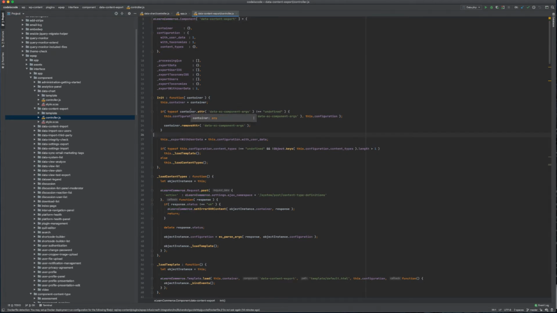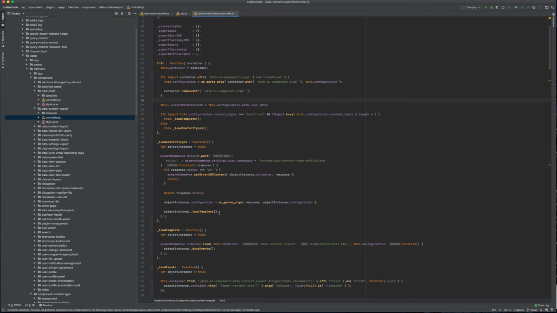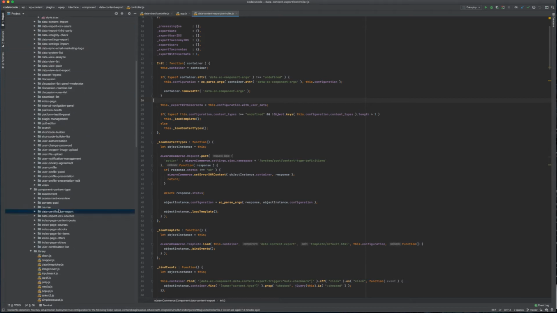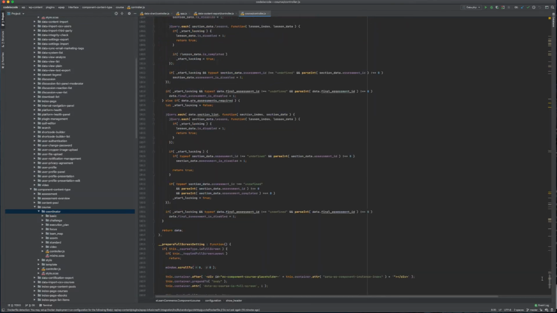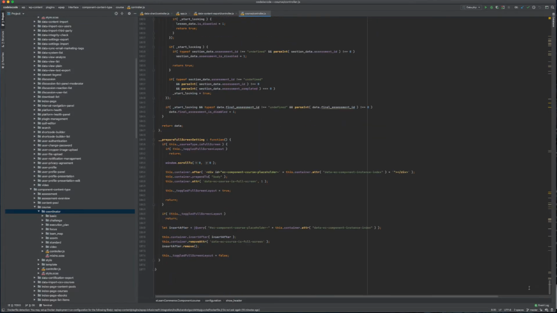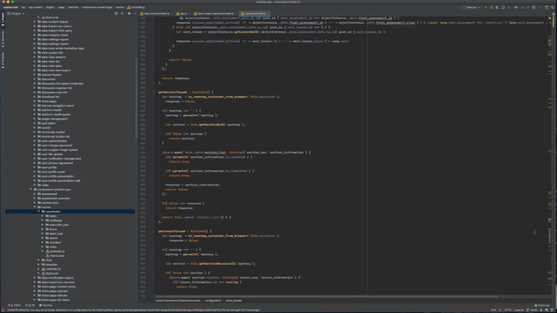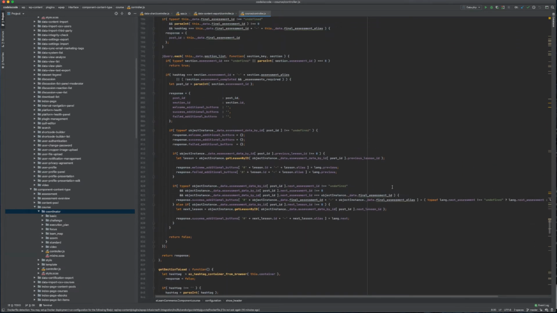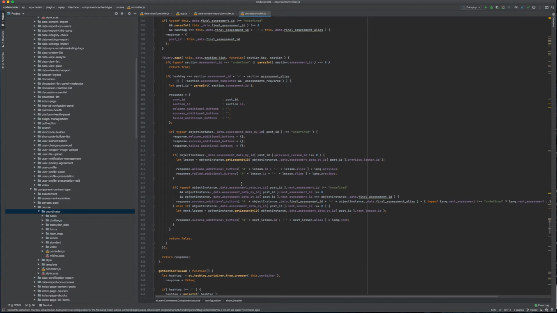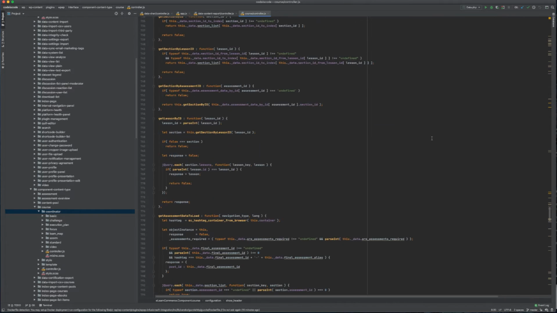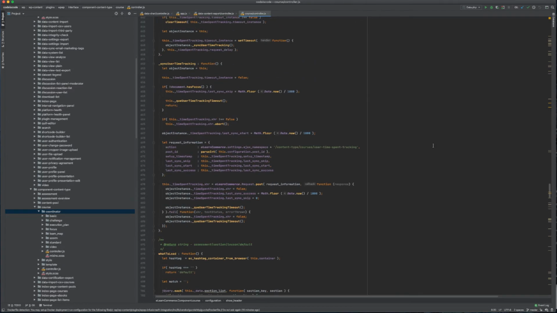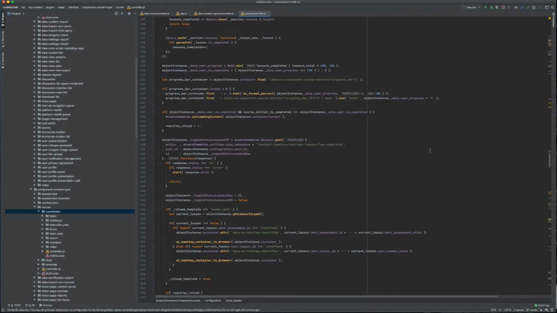Each component has its own flavor, so any component can be organized however it's needed. In the case of courses, we have a system to have subcomponents, because this is the most complex thing of the app, and the whole core thing is 1,000 lines. But just going through it, you can see the code is organized in a way that is readable, except on this part, which is on assessments, where it needs to interact in different ways. But apart from that, it's pretty clean and it's easy to understand anything at any point.